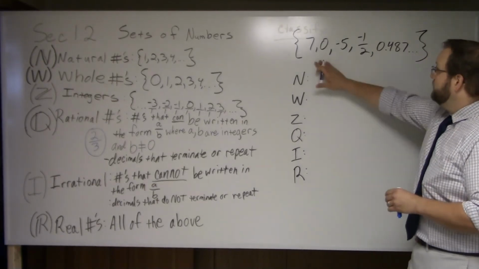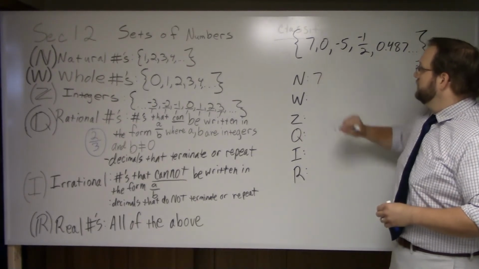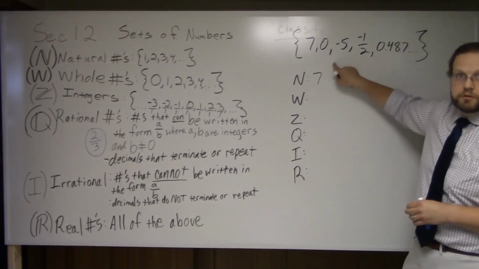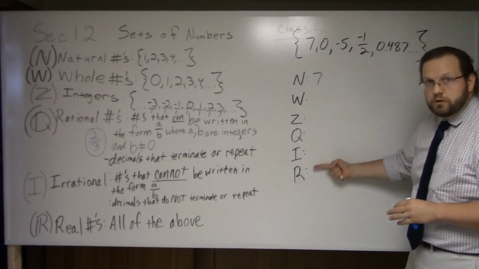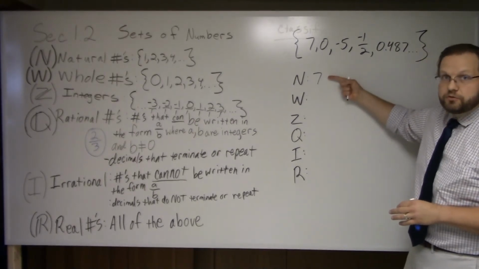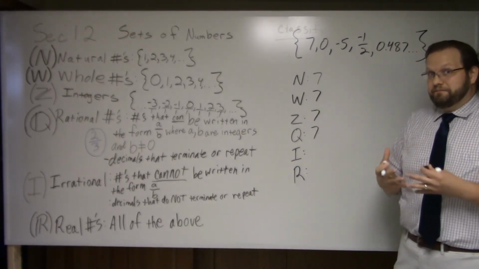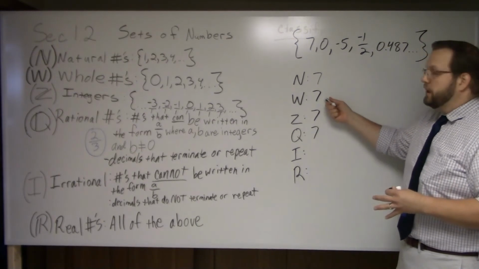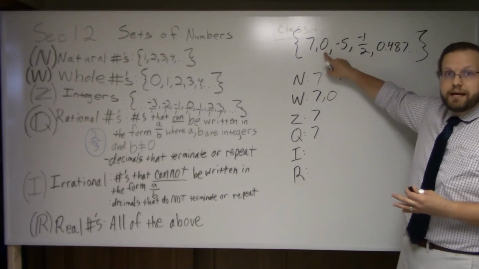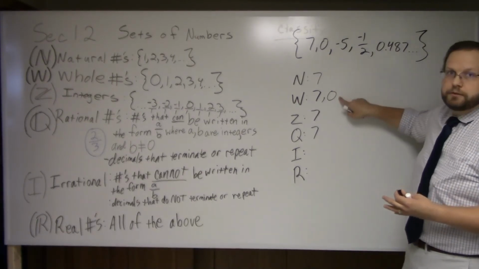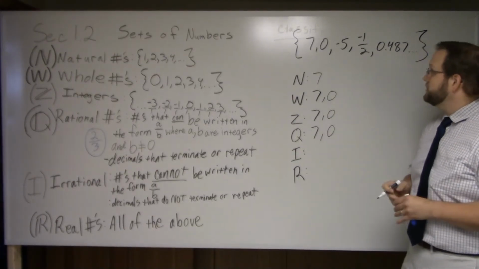Now, from this, which are natural? Which numbers would I count with? I would count with a 7. I'm not going to count with any of these other numbers. Now, whole numbers, here's the interesting thing. Once 7 is included in natural, remember, 7 is whole, 7's an integer, 7's rational. That's going to build upon itself. Now, whole numbers, what else was included with whole numbers? That's where you get that 0, and there is a 0 in the set. If there's no 0 there, then I wouldn't be putting 0. Once that hits whole numbers, it's also an integer, it's also rational.